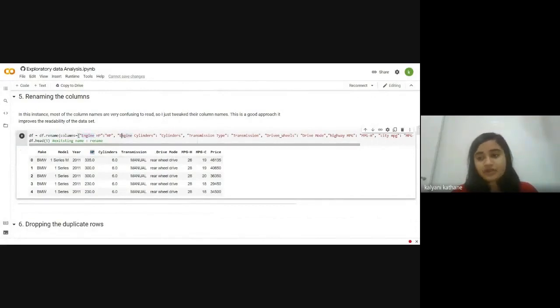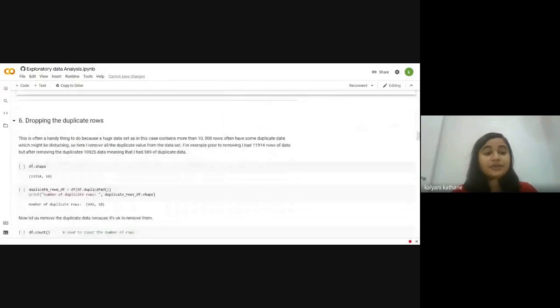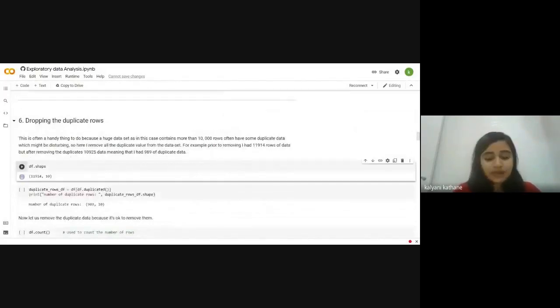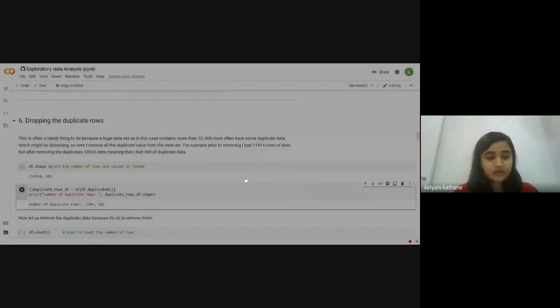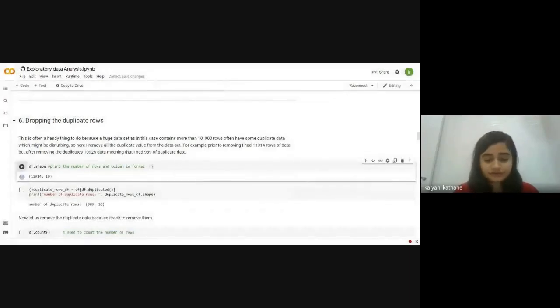Moving next, dropping the duplicate rows. As I told you, df.shape will print the number of rows and columns in the format of rows and columns.